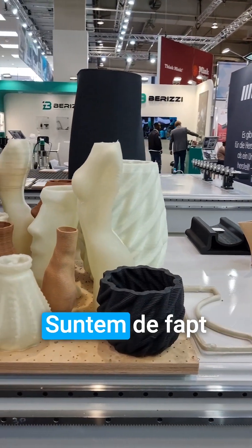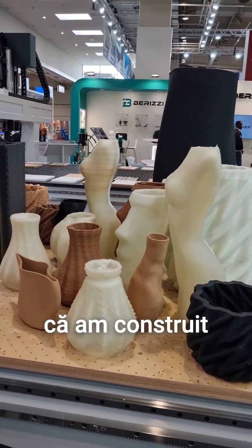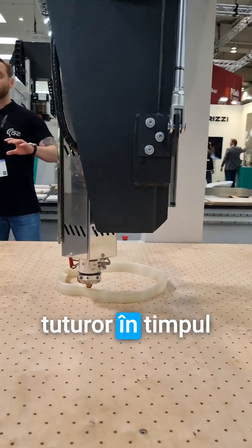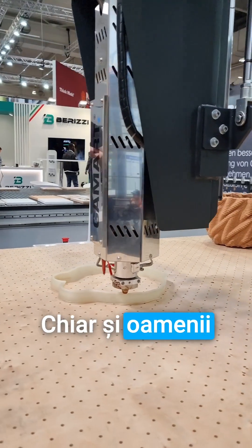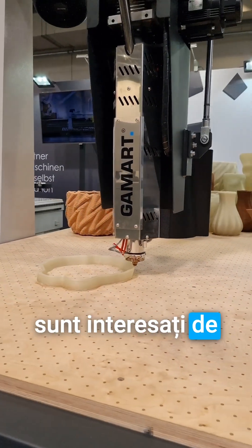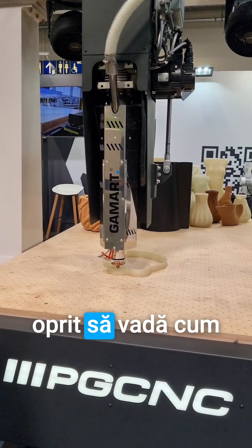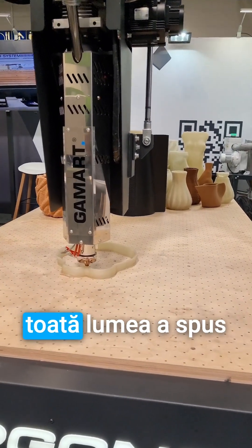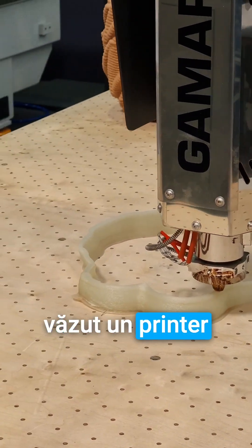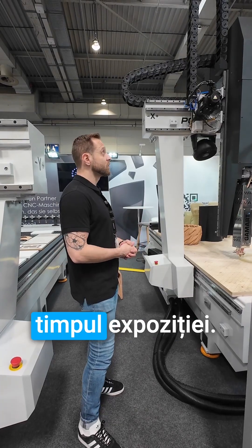We are using Polish software. We are actually quite proud to have built this machine — it's been an eye-catcher for everyone during the show. Even people not really from the industry or not interested in buying stopped by to see how it works, and everyone basically said they haven't seen such a big printer during the show.